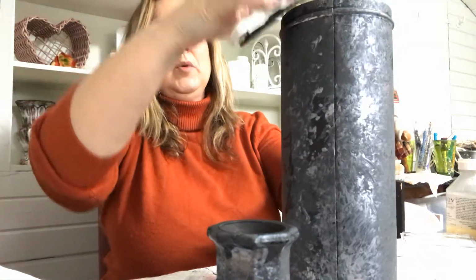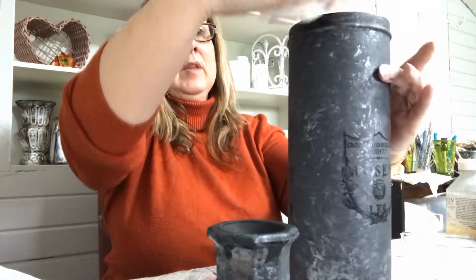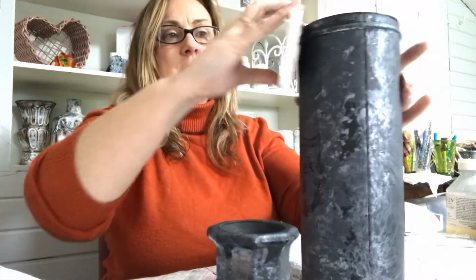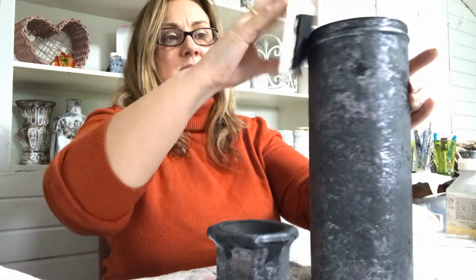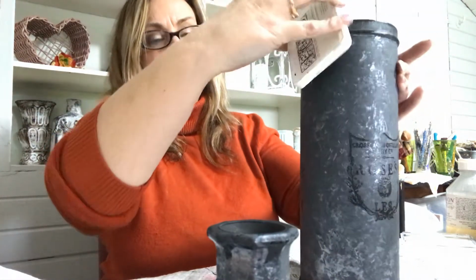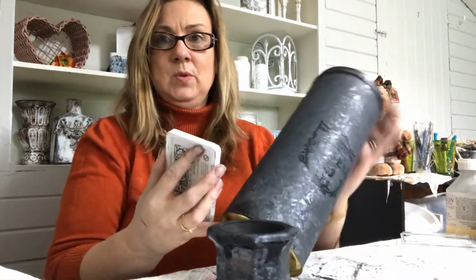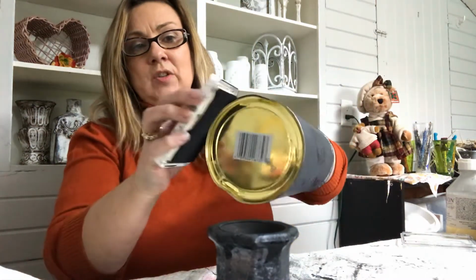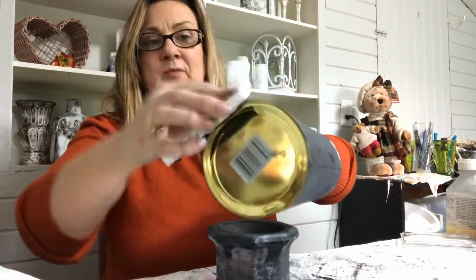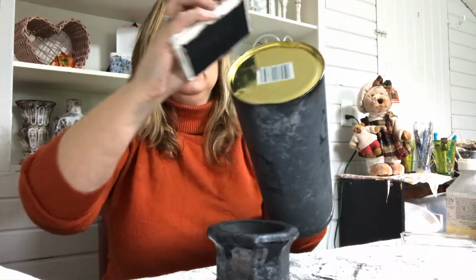So basically you go around the top, all the way around, and then I've got a bit of a lip here, so I'm going to go around the lip as well, pressing, using the black. Still, you need the black because you need that colour. And then I'm going to go around the bottom and just really juicy kind of push it all the way, make it thick all the way around. I'll show you when I've done it, but you want a thickish layer all the way around to give it that old look, old metal look.